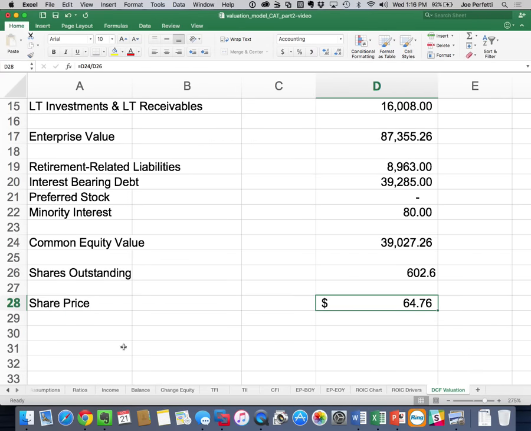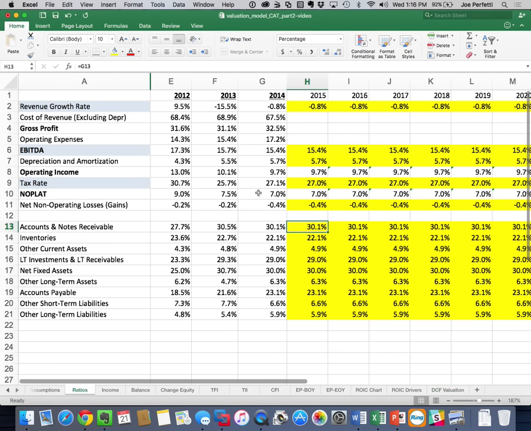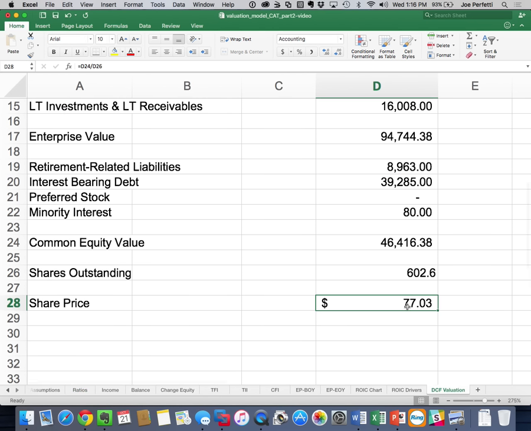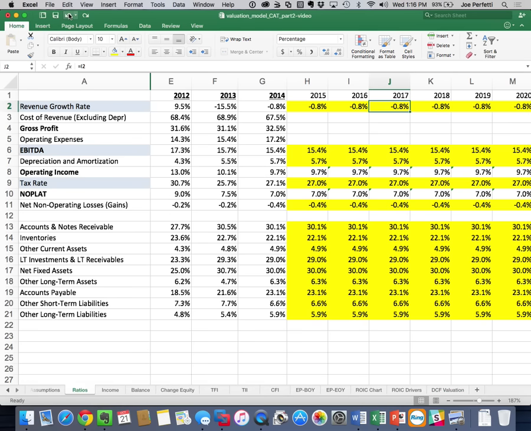But I could go in here, for example, on the ratios, and say, well, CAT's not going to shrink forever. So what if they grow at 3% a year starting in 2017? And I come here to my DCF valuation and I see $77 a share. So I could do some what-ifs to get closer to the stock price. That was just a random one. Don't do that now. But that's what we'll cover in the next class. But that's what we've set up with our model for the DCF valuation. Does that make sense? Questions about that?